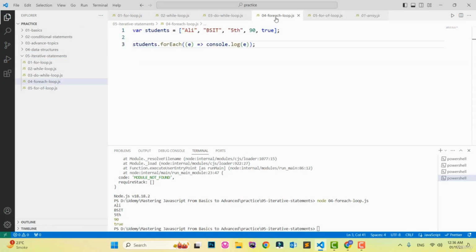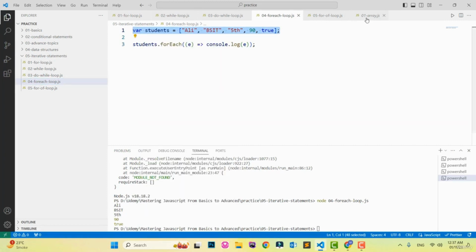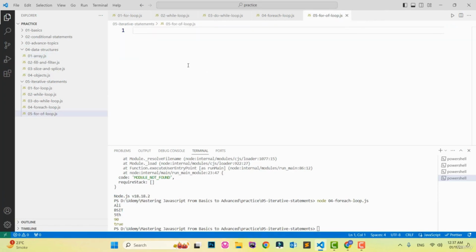and now simply copy this array. So keep in mind, the for of loop works with arrays.